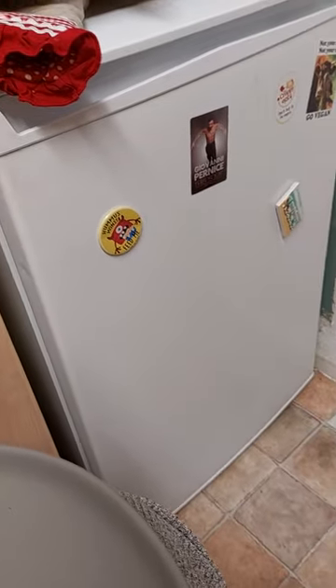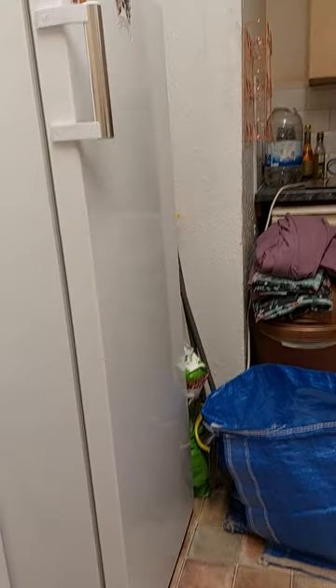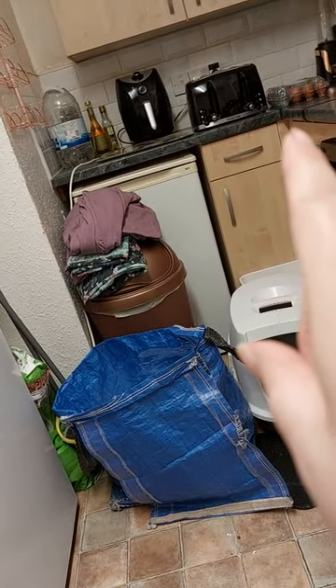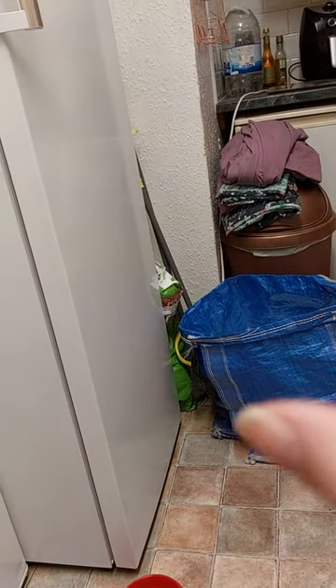That's what I'm doing at the minute, and I'm hoping when they do the kitchen it will be so much easier for me to use. The plan is that this wall is going to come out — they're going to knock that through — all this here will be gone, and that will be where my upright freezer is. Then I'm going to have a fridge freezer as well so I'll be able to access everything. This is my son's — it was mine but he did pinch it. When I went vegan that was it — we're having separate freezers and fridges — and he was like 'that's fine, I totally understand.'